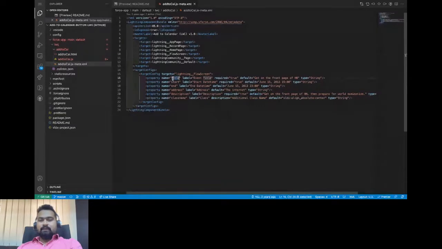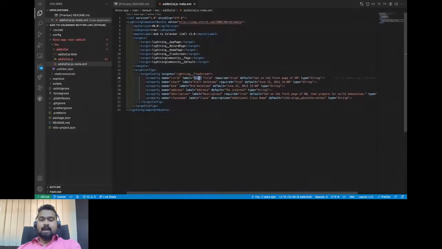So I'm getting the title, and you can also define the default values. So even if you pass blank values to your flow screen component, you can still have the default values. It will show up on the flow screen, just to give an idea of how you're going to have it. You can also set the example in the help text as well, as far as I remember. You can also mark whether the fields are required or not. You can keep different fields as not required, as I do on this component.